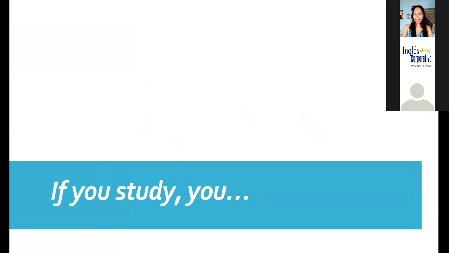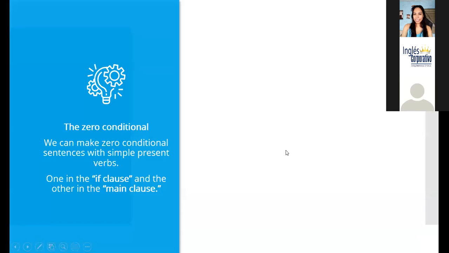As we saw, we discussed the intonation. That was something that I missed the last class, to show you the intonation when we use time expressions. So we learned that. We're going to study now zero and first conditional. These conditionals are used when we use the word if, and we're going to see what happens when we use if, whether we can change that word or not. We're going to start with the zero conditional.